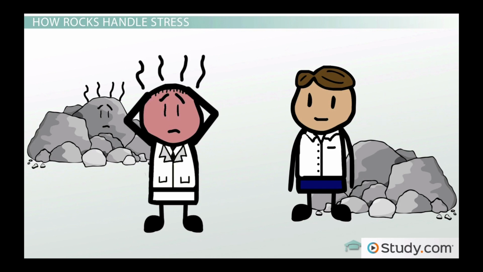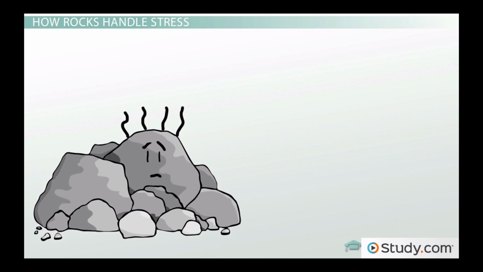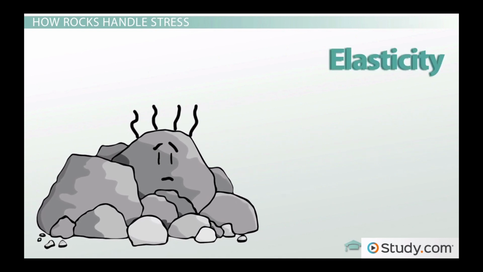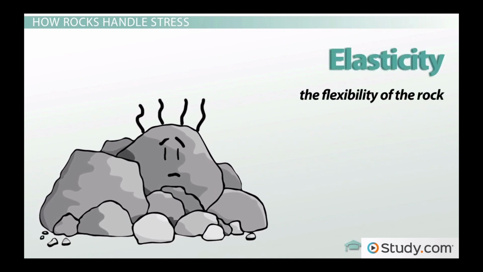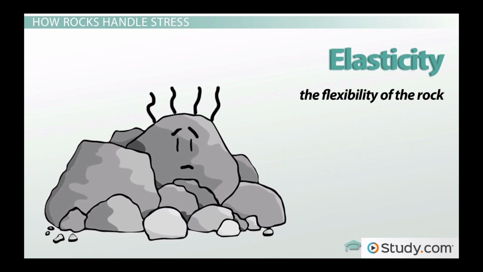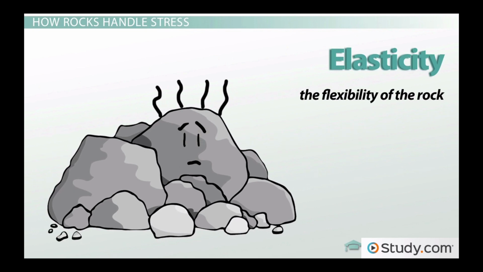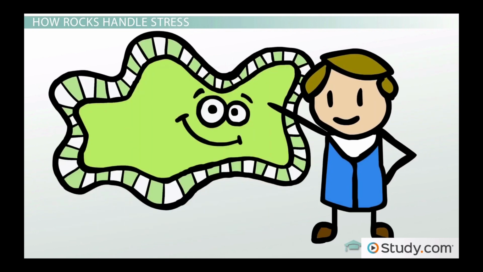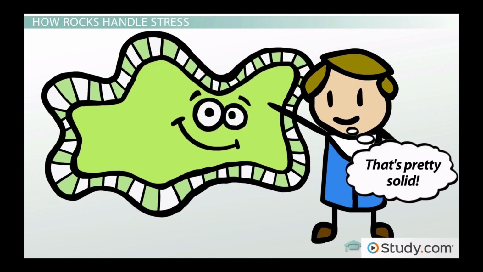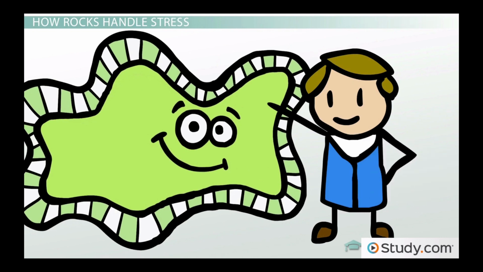The ability of a rock to handle stress depends on its elasticity, or the flexibility of the rock. You might be surprised to learn that rocks are flexible. Under the right conditions, they can flow very slowly. This movement is similar to silly putty. Push on silly putty very hard and it feels like a solid, but pull it apart and it moves like a liquid. Rocks are not quite as fluid as silly putty, but sometimes they can act similarly.